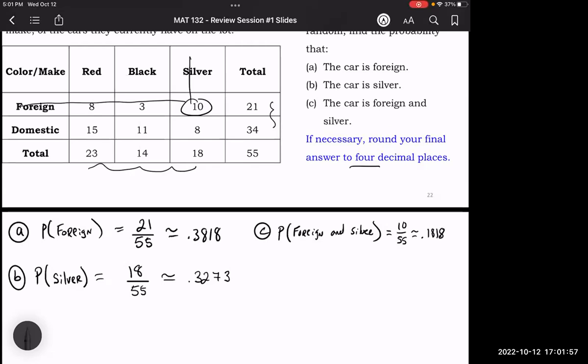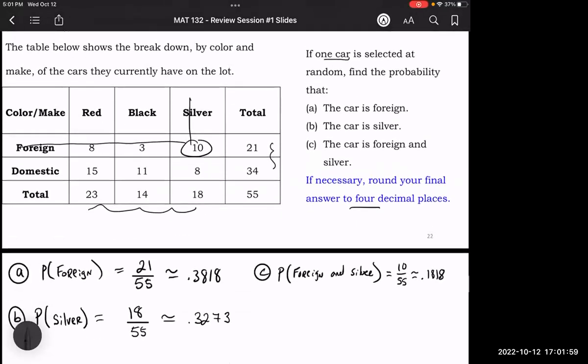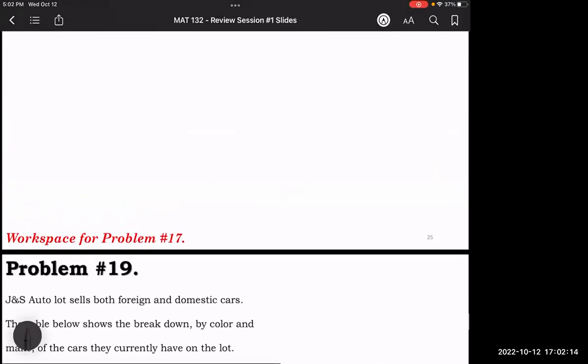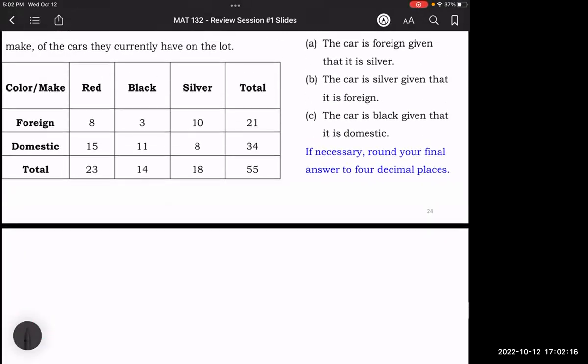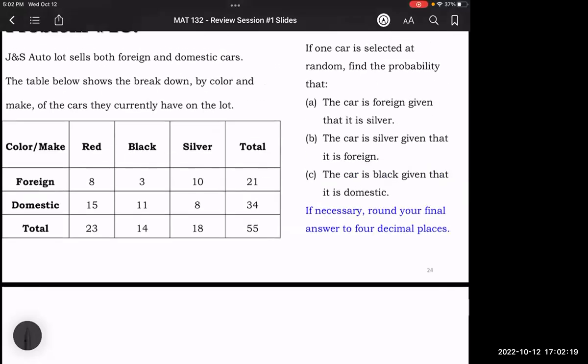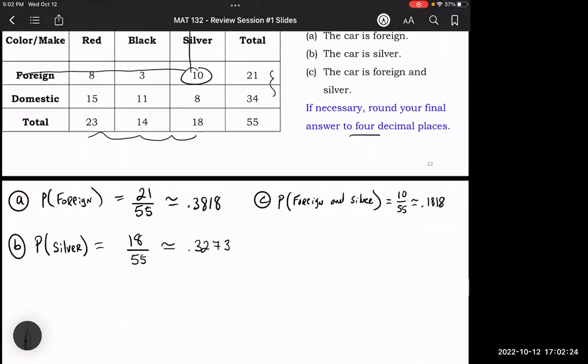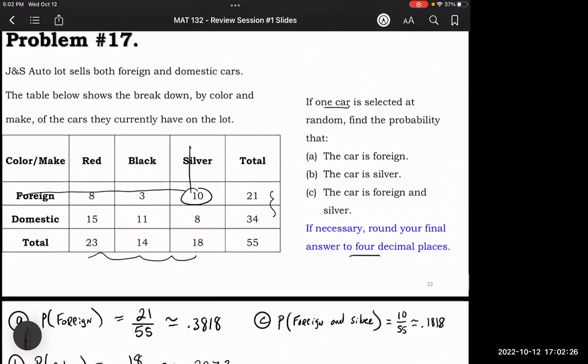Any questions? So problem 17. Why is it not 10 out of 2? I didn't say given. But guess what? I'm going to say it very soon. So just to show you, see the difference? In problem 18 now, I'm going to use the word given. Problem 17, I didn't use that vocabulary at all. Okay. Are we all good with problem 17?